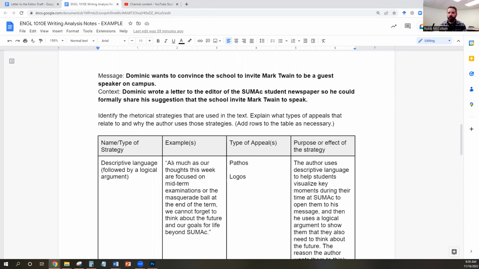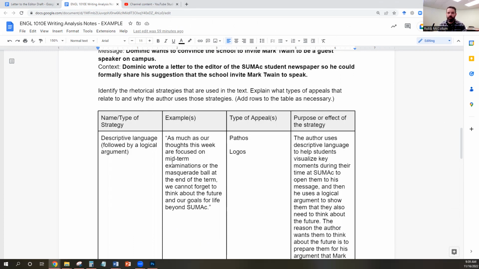Now, for the second part, we will use a process similar to what we used when we conducted our rhetorical analysis paper of a TED Talk. The difference here is that instead of analyzing a TED speech, you will analyze your own paper. The goal here is to identify the different types of rhetorical strategies that you used in your paper, give some examples of those, and then think about what kind of appeal that rhetorical strategy is making. Is it appealing to logos, pathos, or ethos?